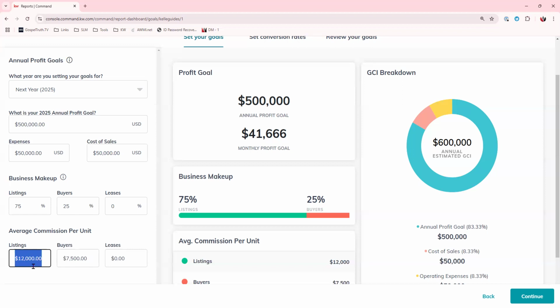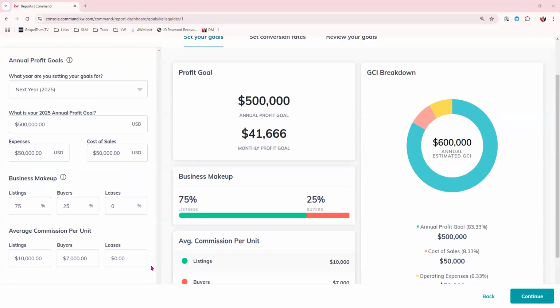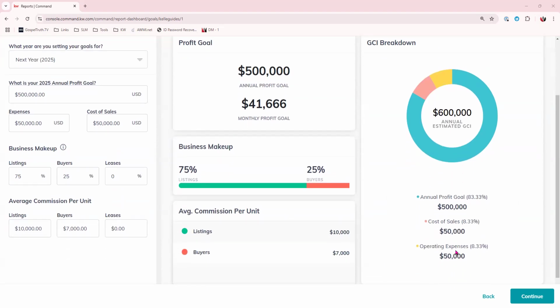So we're just going to go ahead and make some changes here to ours just to give us nice round numbers. Typically buyers are on the lower end, so let's make that a little lower. And once you're done filling out these fields on the left-hand side, you can review these visuals over here on the right if you would like to. We're going to see these again in just a few moments, but you can come over here to click continue to move forward.